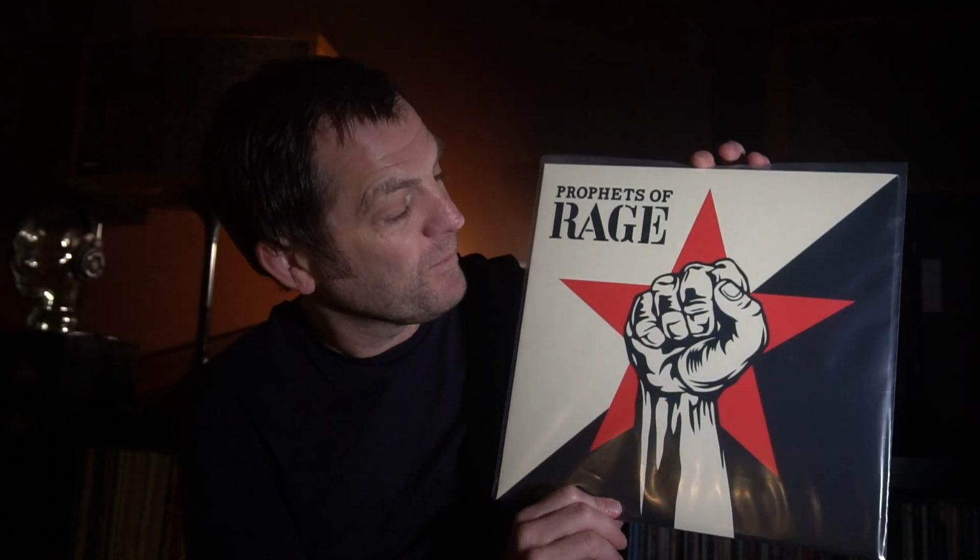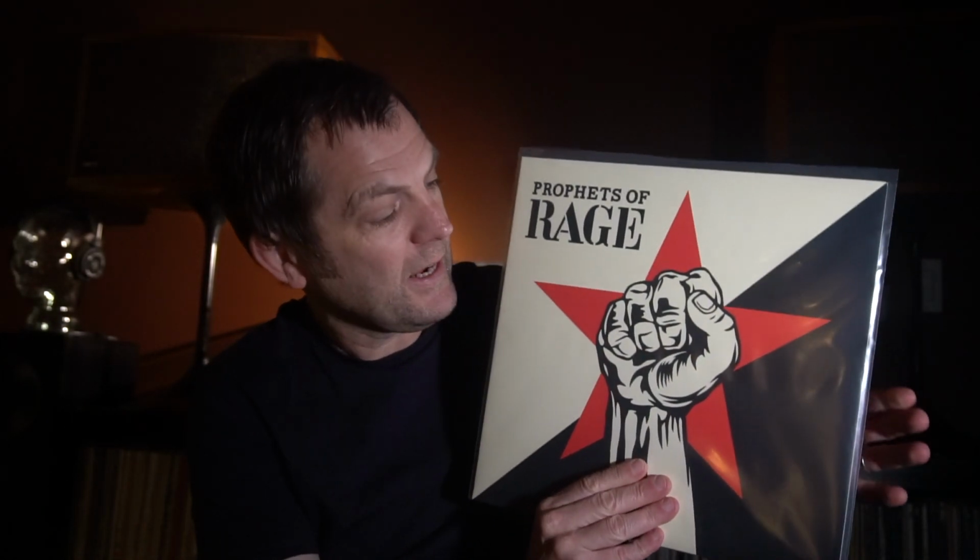This one, I saw these guys on Trevor Noah. They were both the guests, Chuck D and Tom Morello. This is Prophets of Rage. So yes, it worked being on Trevor Noah, because I bought your album, and I really liked what these guys had to say. It's, of course, very much about America today and what's happening with Mr. Trump. And I've given this a quick listen, and it's good. It's like, yeah, get up and get angry, and I guess that's the point. So, Prophets of Rage. I was a Rage Against the Machine fan, so I don't know a lot about rap, but of course I know who Chuck D is in Public Enemy.